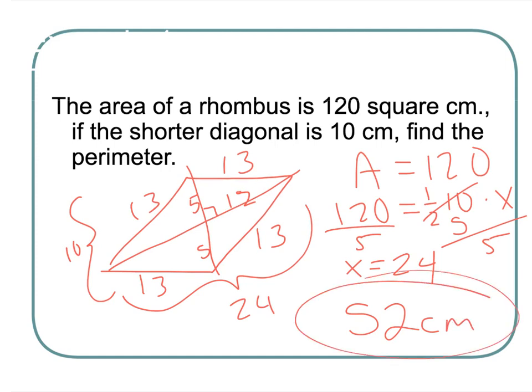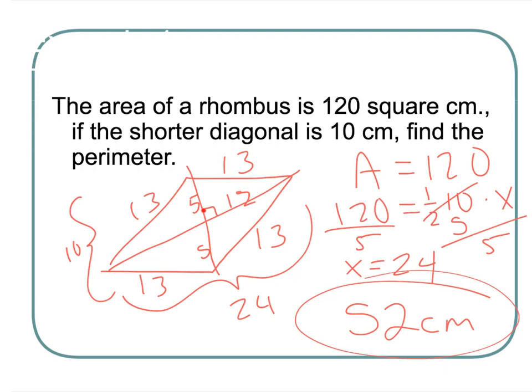Let's recap it. So, I knew my shorter diagonal is 10. I know my diagonals are perpendicular bisectors of each other in a rhombus because I didn't forget anything from this entire year. All right, so that means I can split it in half, which becomes 5 and 5. From there, I use my new formula. Got my area of 120. And I got 1/2 times diagonal. Solve for the missing diagonal, which is 24. Cut that in half because the diagonals are perpendicular bisectors of each other because I didn't forget anything from this entire year. I'm going all the way back to chapter 5.